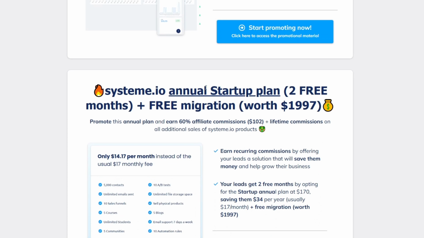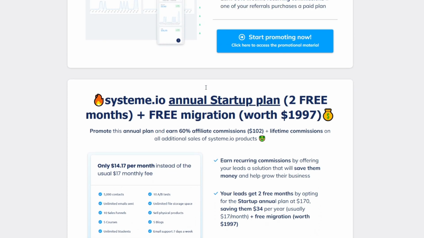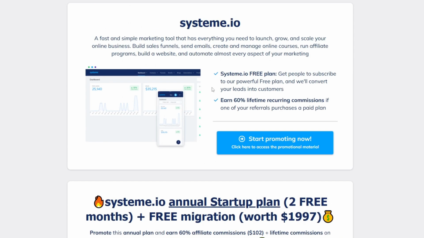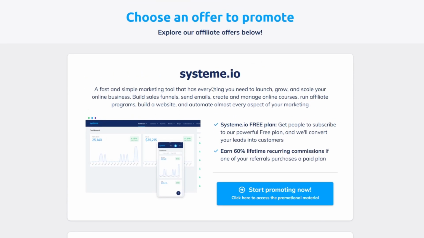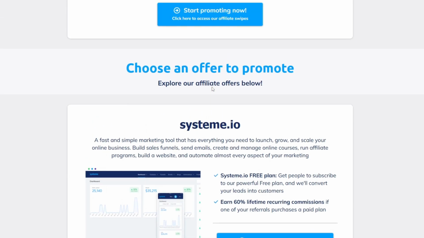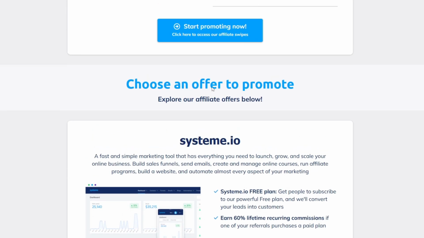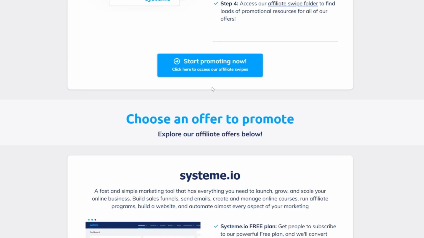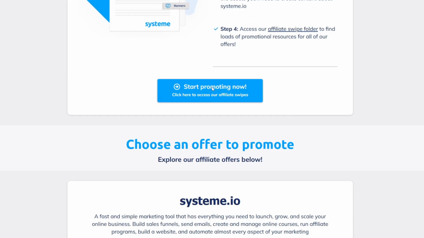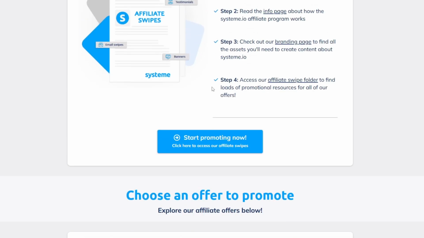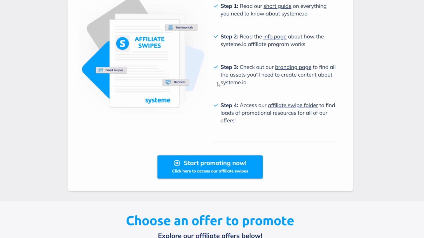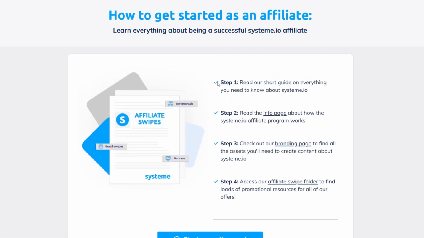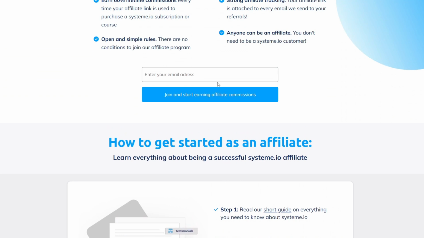From there, let's talk about the affiliate program overview. So, what's in it for affiliates? You have 60% lifetime recurring commission. Yes, lifetime. If someone you refer subscribes to a paid plan, you'll earn 60% of their monthly fee indefinitely. You have lifetime cookies. Even if someone doesn't buy immediately, you'll still be credited when they come back months later. It's free to join. You don't have to be a paying user to promote the product.